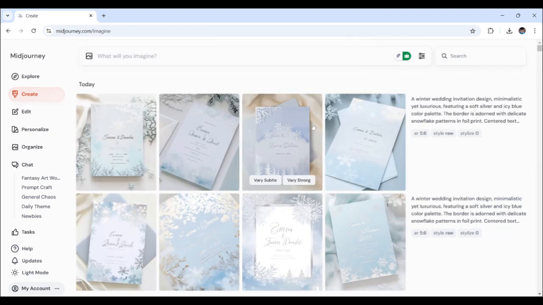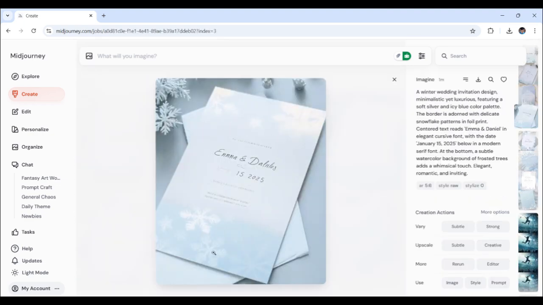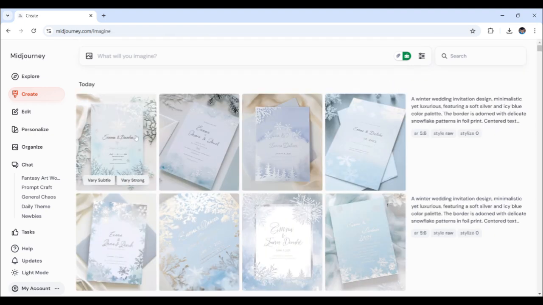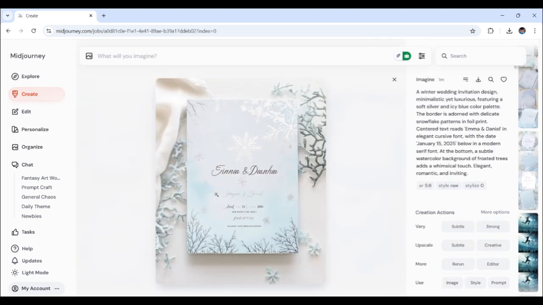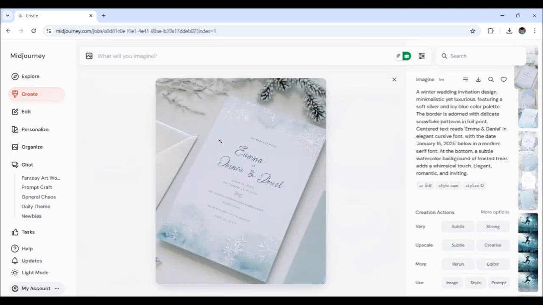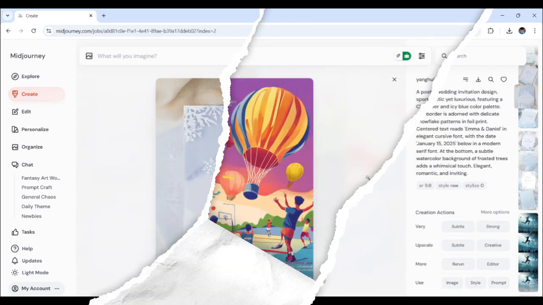Although, with four of these images having different designs, we have the option to choose which one we could pick as our idea for our invitations. So, these results show how much detail Midjourney can capture. Just imagine how impressed your guests will be when they receive an invitation just like this one. It's not just a piece of paper, it's an introduction to the event itself.